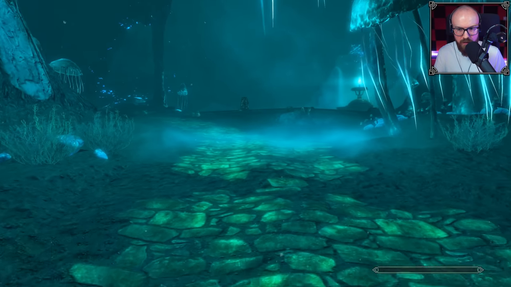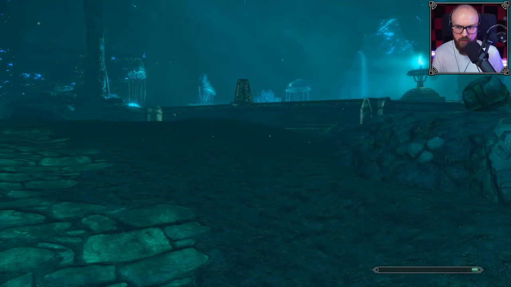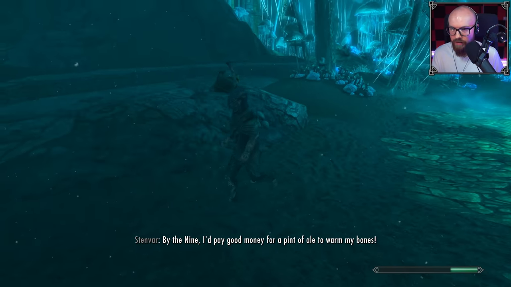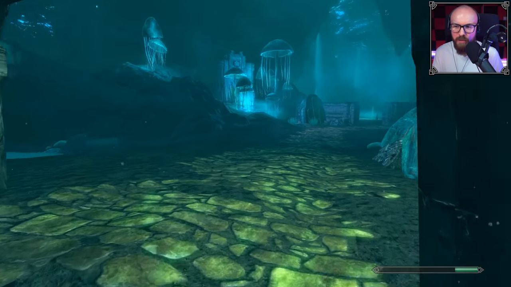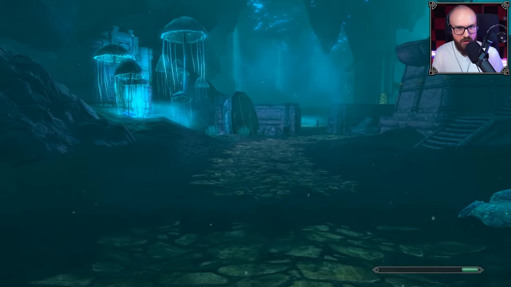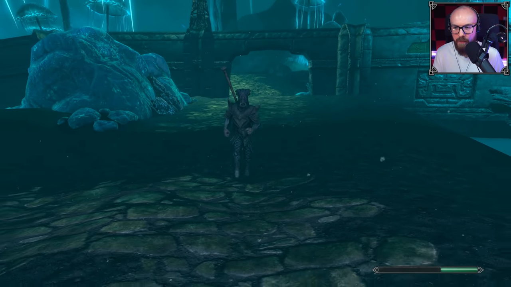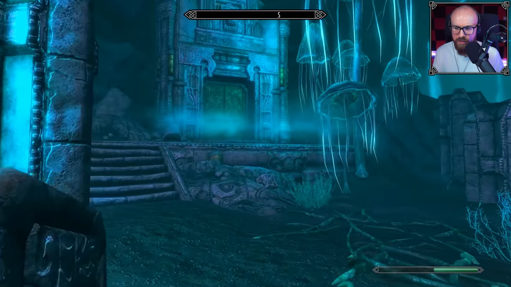We are mighty, mighty foes. We're foes of our foes. You know, the foe of my foe is me. Good money for a pint of ale to warm my bones. He gets chilly easily. Should I buy him a sweater? I feel like, or a scarf. I think a scarf would look great on you, Stenvar. Maybe not while you're in that getup, but there's something to it.